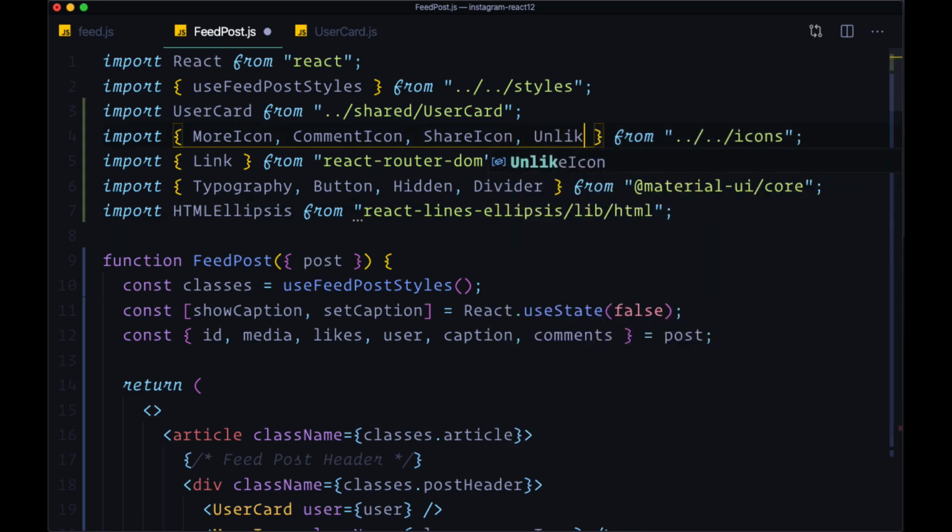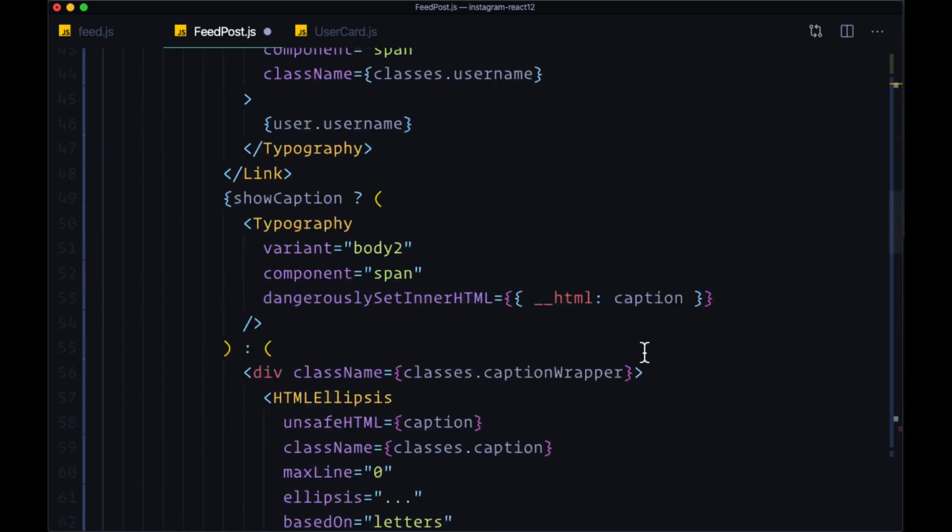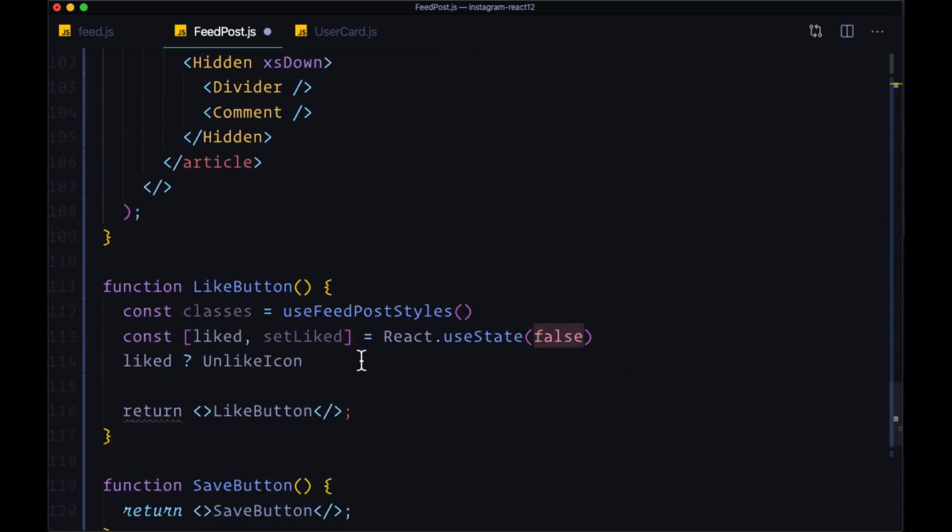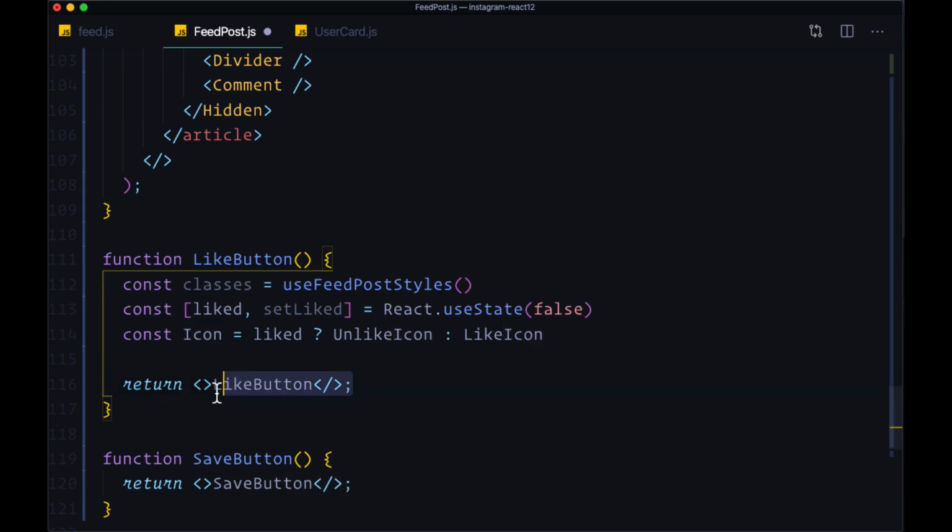We'll grab that from icons file, and we also want to grab the like icon, its inverse. So if it's liked, we want to show the red unlike icon, otherwise the empty like icon, and we're going to store the result in a variable named icon, capitalized because it's a component. And we can output that here. We always want to return that here from the component.